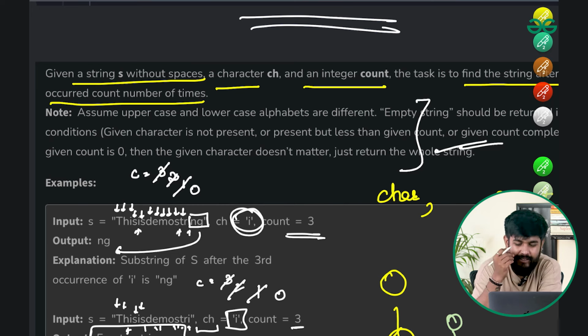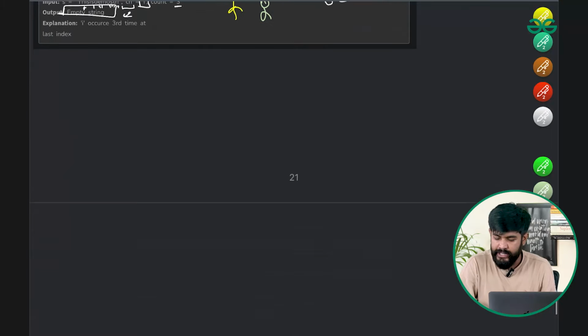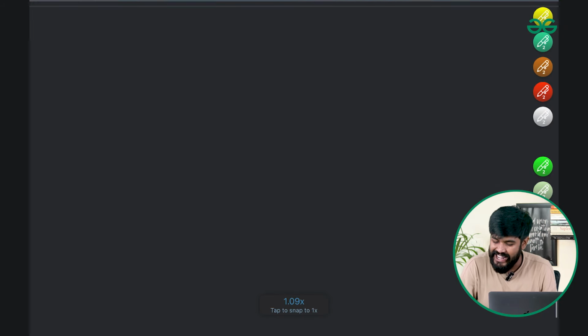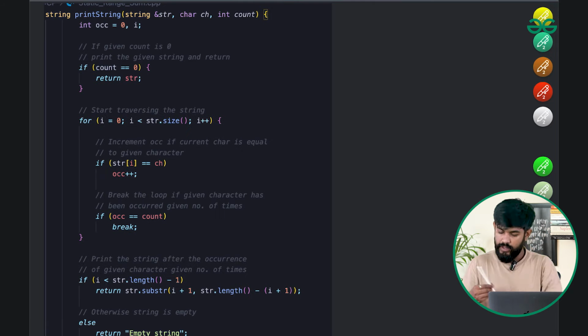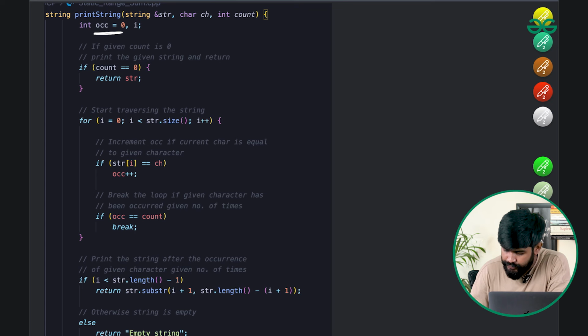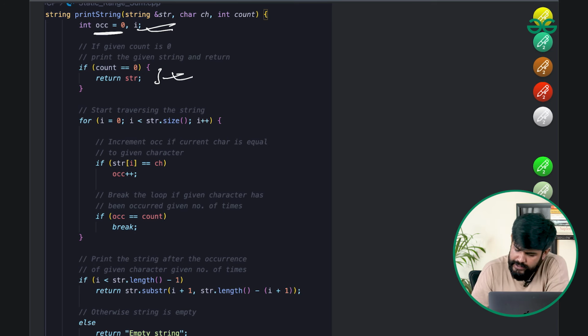Okay. Fair enough. I didn't find the need of writing this code. This is basically knowing the algorithm and then handling the other test cases. So at this point, I would simply explain the code. We have an occurrence count, up till now zero, and the index to tell at the end what is the index that is left. And we gave a condition: if there is nothing to look for, that is the count is zero only, then we would simply return the whole string.